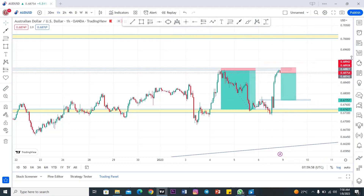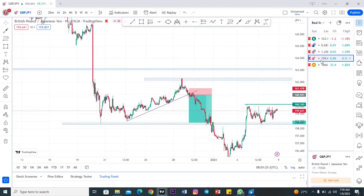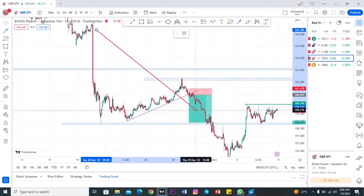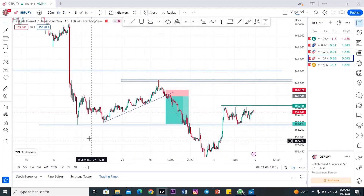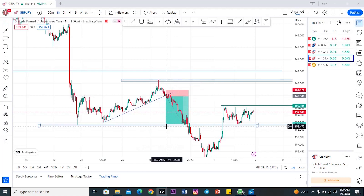Let's move on to the next one, which is GBP/JPY. On GBP/JPY, you can see this was a pretty nice and clear setup — I explained this in my previous video, so make sure you go watch that. After an important swing high, there was a nice correction, and after the correction there will be another important moment. That's basically how I enter the market. When the correction clearly happened, I drew my trend line, and after the break of the trend line I entered my position right at that point and left the trade to run all the way to my 90% target. Pretty simple and straightforward.